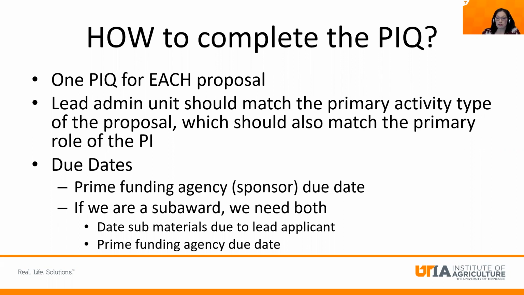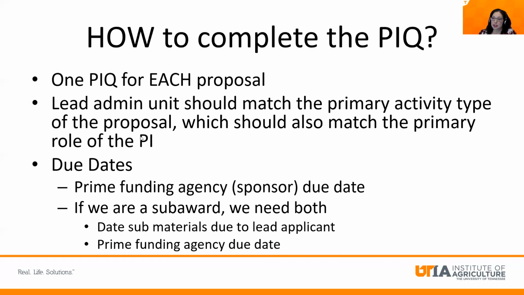So I'm going to go over a few of those questions here to ensure that we're getting the answers that we need. And then when I'm done with this PowerPoint part of this, I will actually open up that form and we'll walk through a form together. One of the key things that I want to note is that we really need one PIQ for each proposal. If you or your team are going to submit multiple proposals to the same RFA, that happens quite a bit with AFRI. You may have two distinct projects that fall under the same AFRI program. We do need a proposal intake questionnaire for each of those proposals.